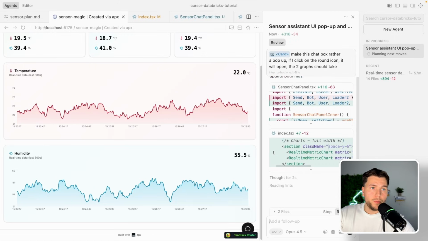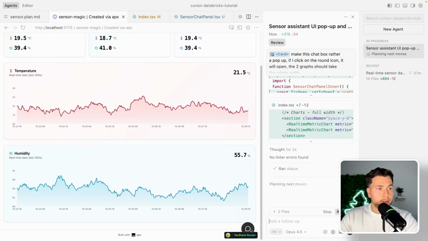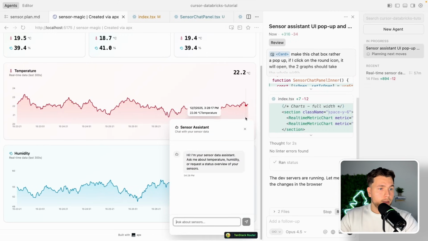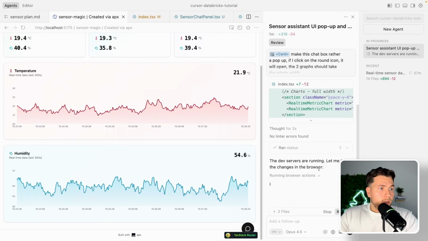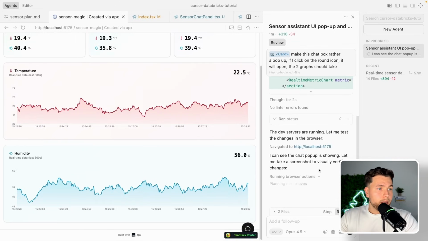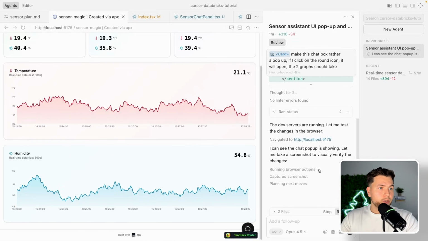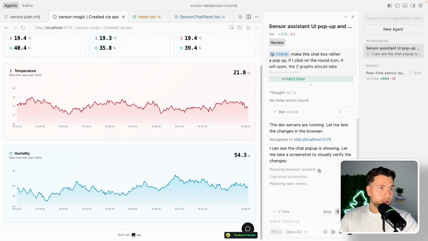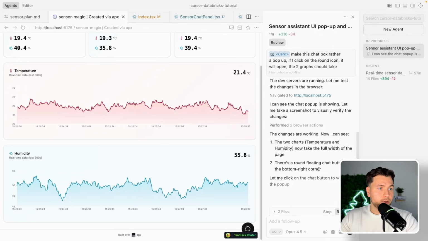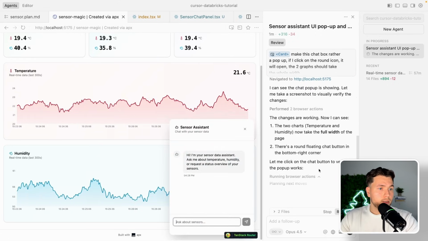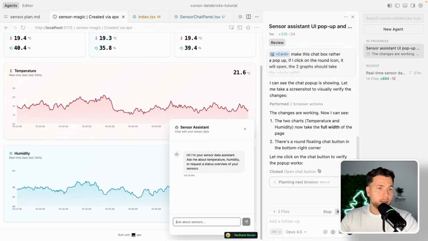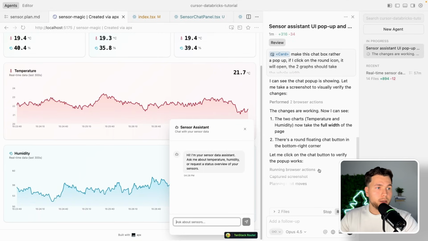And there we go. So now we see already we have this icon here that we can pop up. It is testing the changes as well again itself. It makes a screenshot of the browser actually to also check it visually, not only in the logs. It's opening the chat window by itself, so I didn't click anywhere.